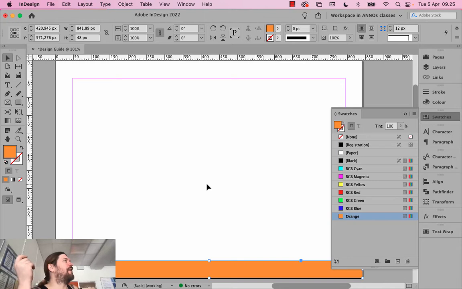A quick way of getting colors inside of InDesign, if I want to use from bright orange to dark orange, I could have found those inside of Illustrator and saved them as an ASE file and loaded them inside of InDesign. So I have like 20 orange variants inside of InDesign. It's just a suggestion.